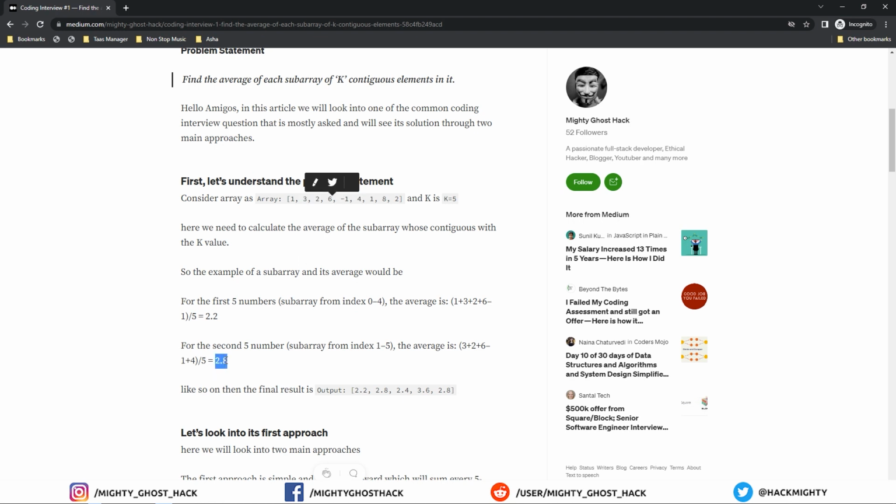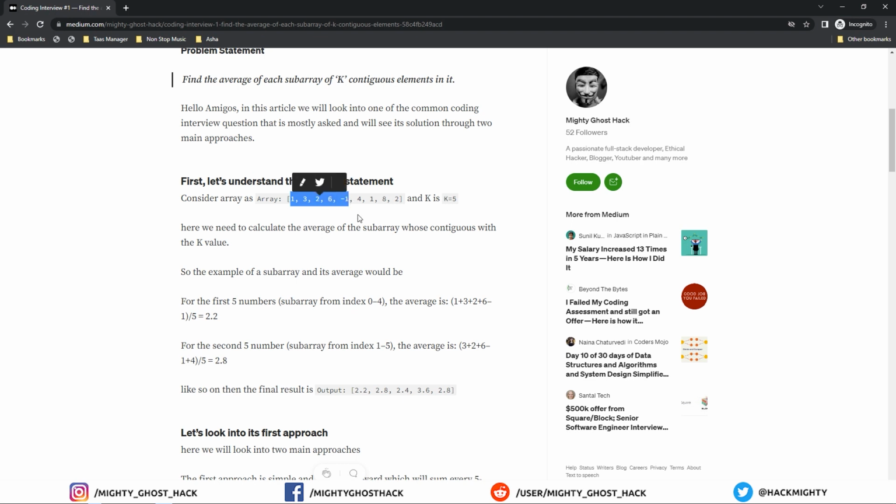The output we get is 2.8. Similarly we continue through the remaining elements. By repeating all these steps, we get the output 2.2, 2.8, and so on. So now we understand the way to solve this problem.